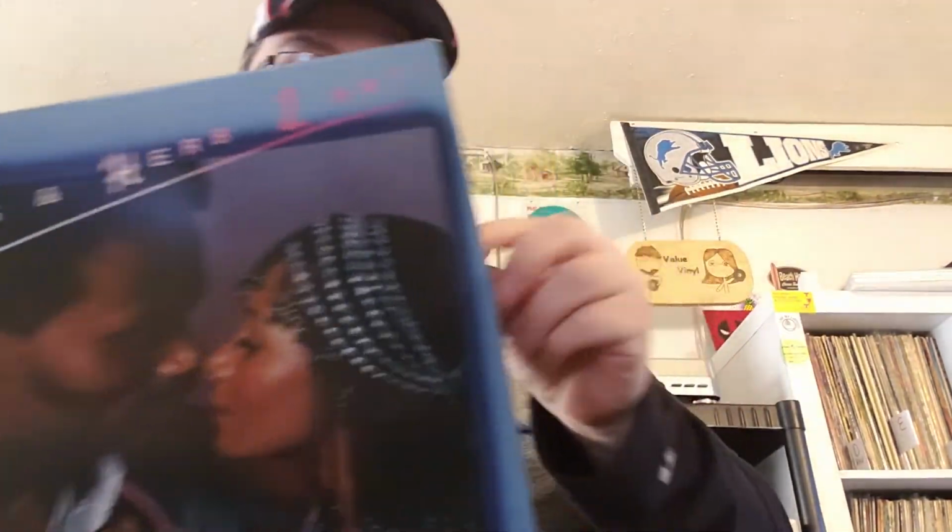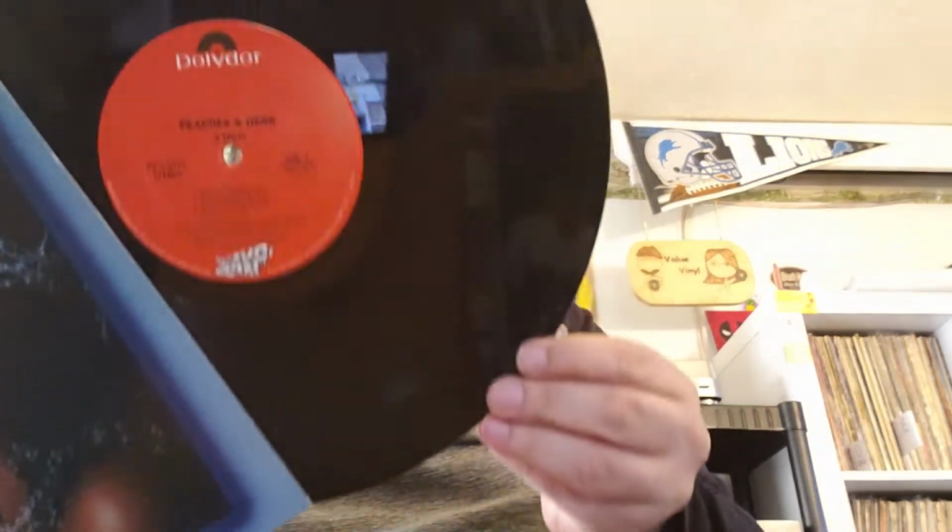Peaches and Herb. This one was 89 cents. Consistency, folks. But this one is too hot. And this one also has the original inners in there. Great shape. Look at the shine on that. Look at that gloss. It's like brand new.